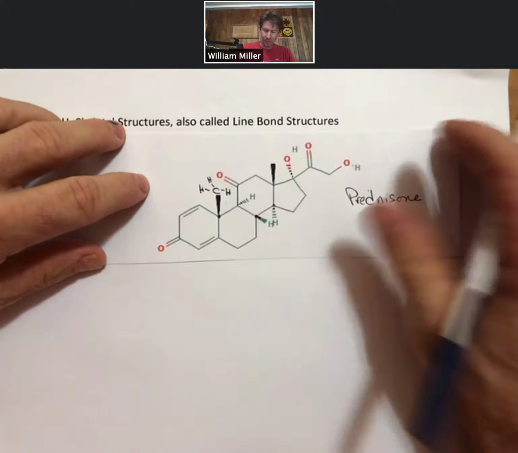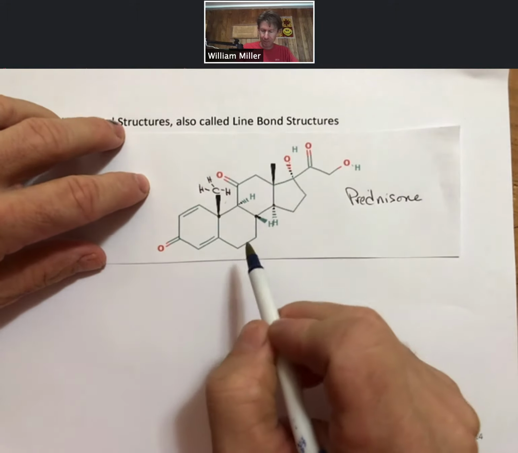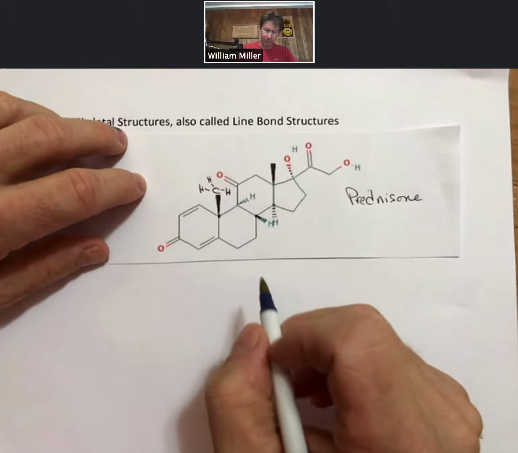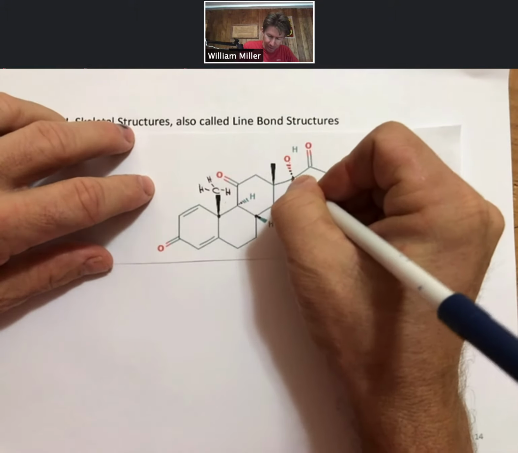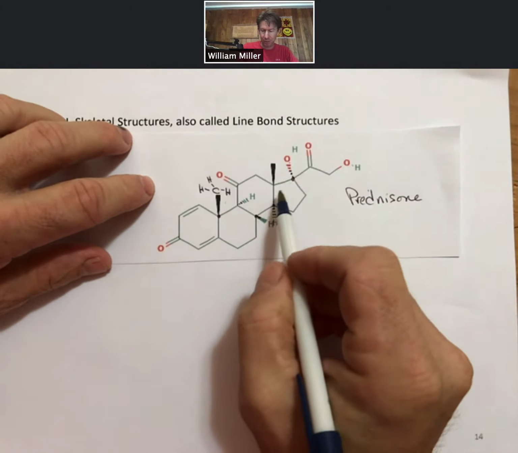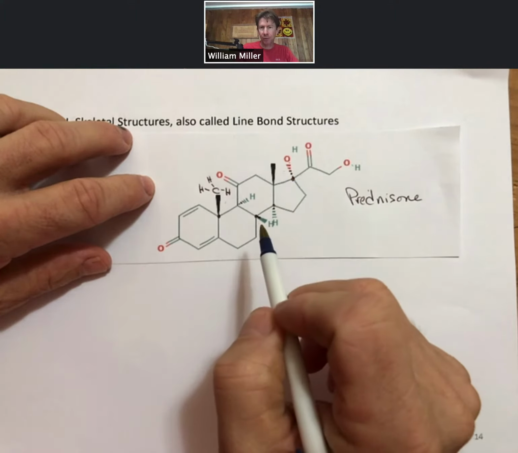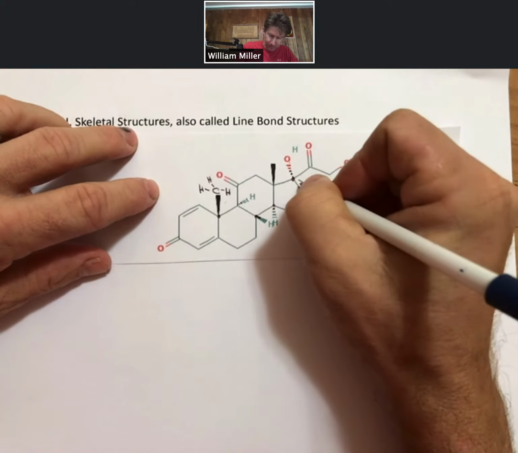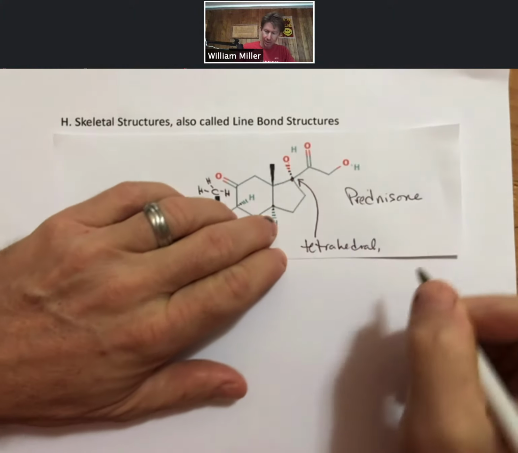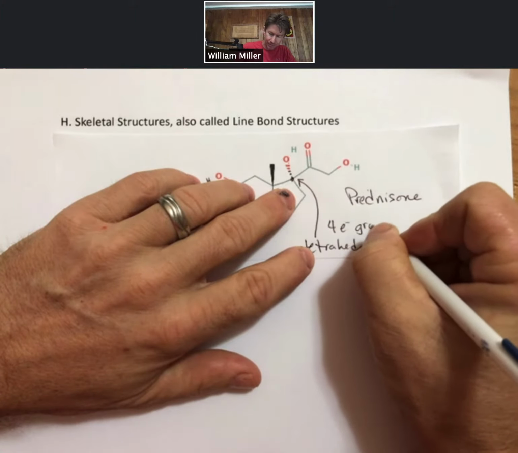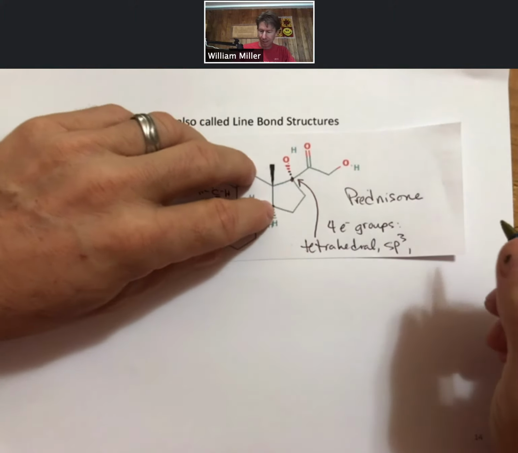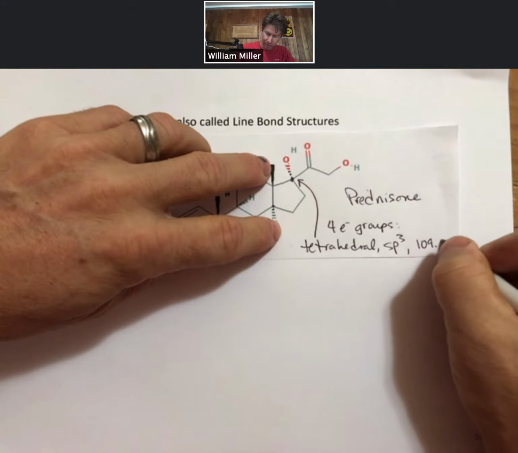What is within the scope is that we can look at some of these carbons and tell whether or not they're tetrahedral, trigonal planar, or other electron geometries. If we go to this carbon right here, we know it's a carbon because it's not noted, so it's just a point or a crossroads, if you will. There are 1, 2, 3, 4 different bonded atoms to this carbon. This carbon is tetrahedral. We might say it has 4 electron groups. It is tetrahedral, it has sp3 hybridization, and bond angles of 109.5 degrees.